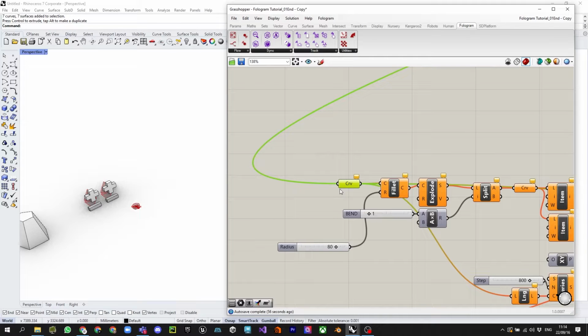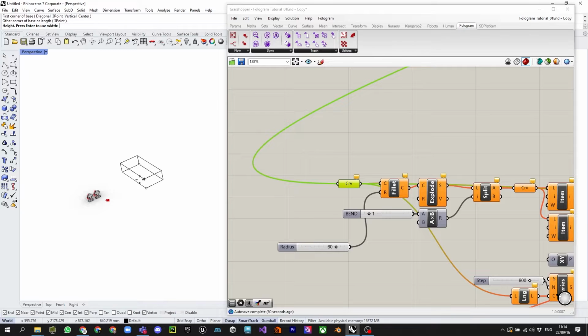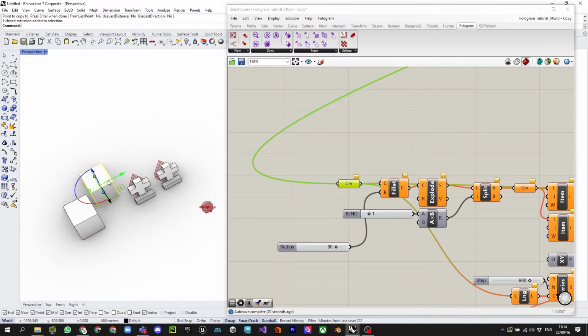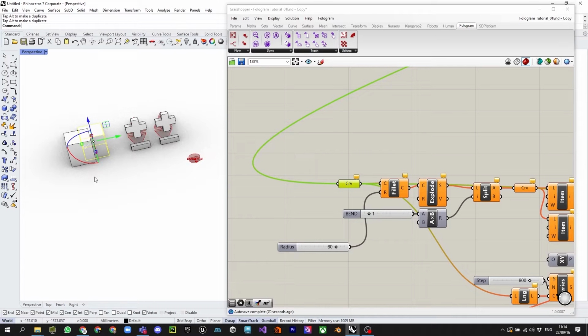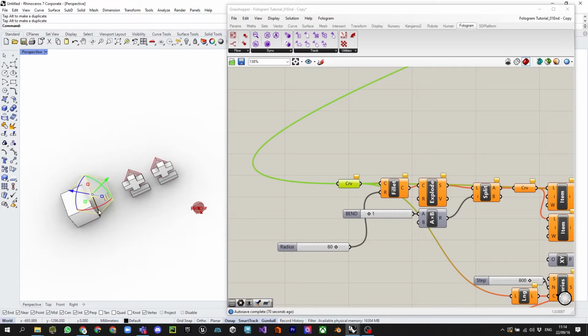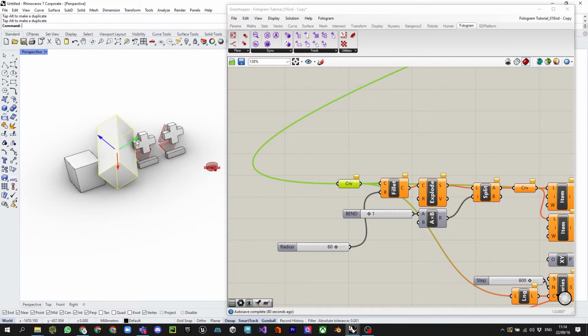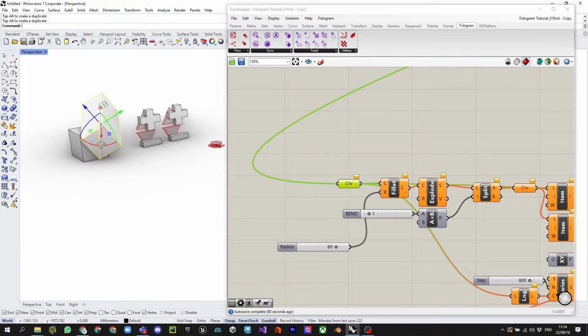Let's say I'm going to just disable this, and then what you need to do is input closed curves. So what I'm doing is I'm going to make some interesting geometry, but not too big. Maybe I will copy and then rotate it. I'm going to make some simple cuts on this one.